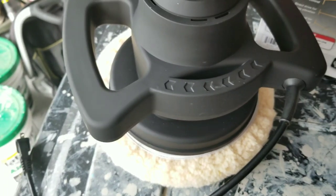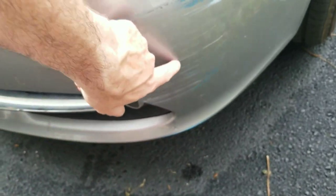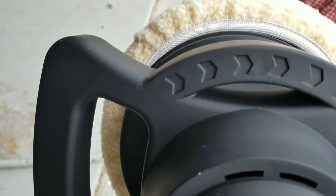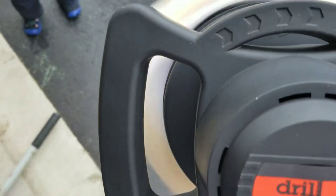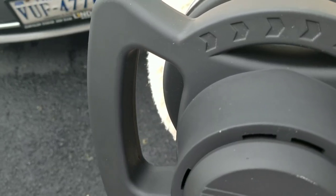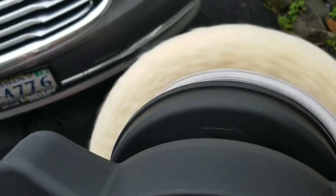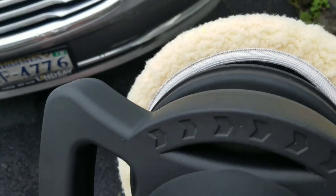I'm going to see if I can find some polishing compound and try it on this scratch on my wife's car. It's obviously not going to get the deeper scratches out, but it might get some of the color off. Let me try to film this with one hand. It's not super loud. It's obviously a little bit random the way it moves. I'm going to try to film with one hand and rub with the other so you can see — there's blue there, let's see if it does anything.